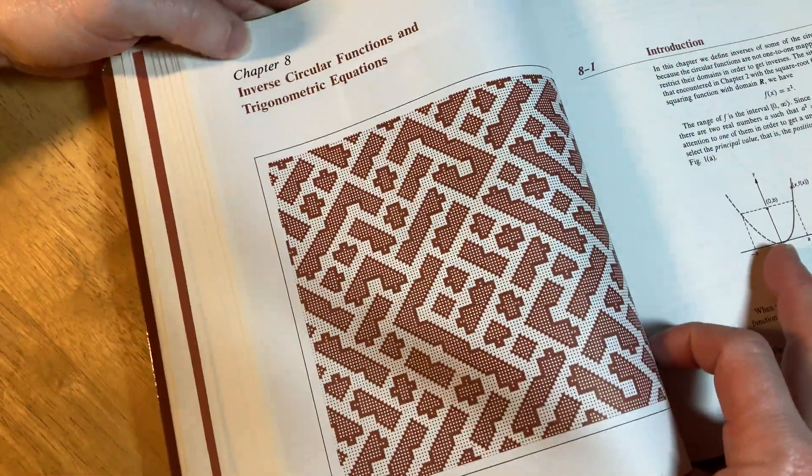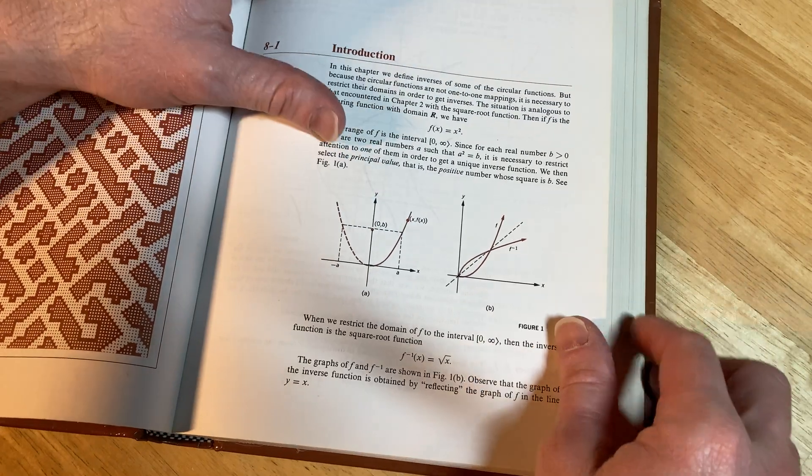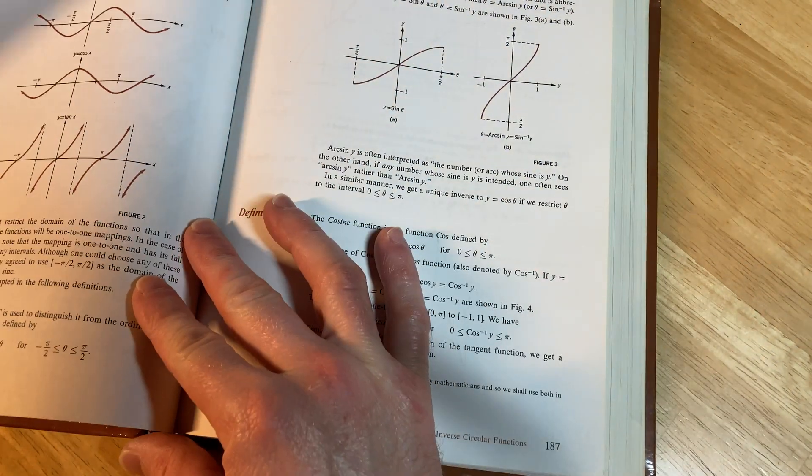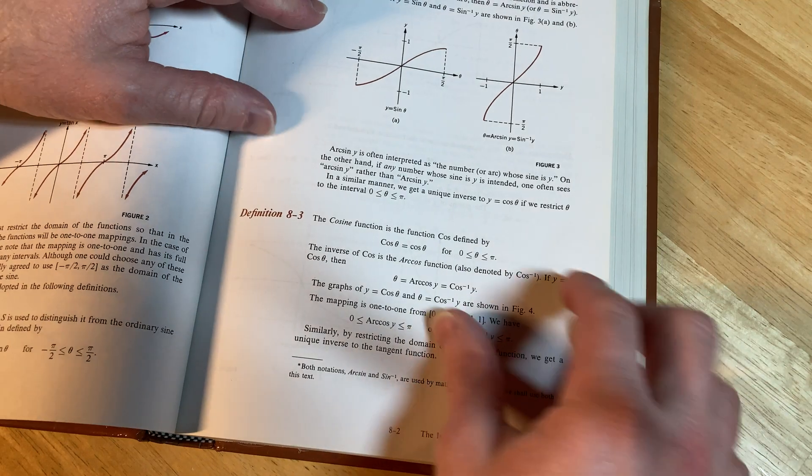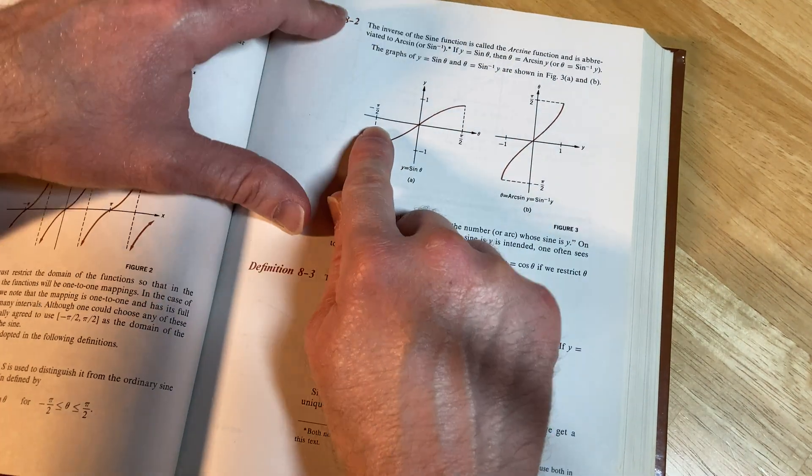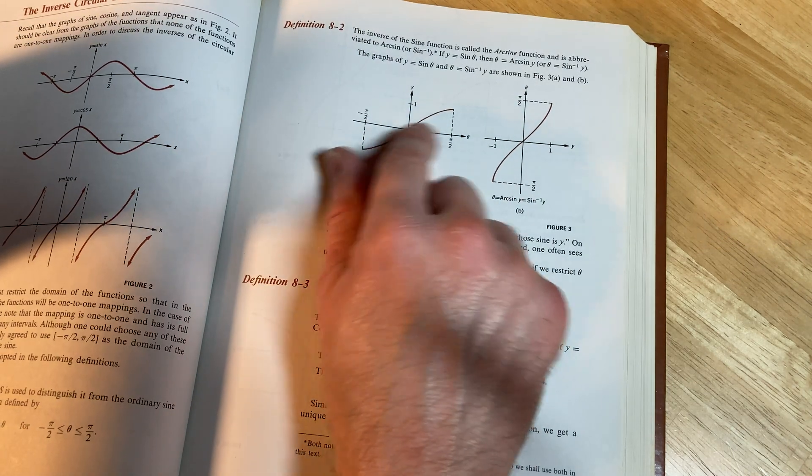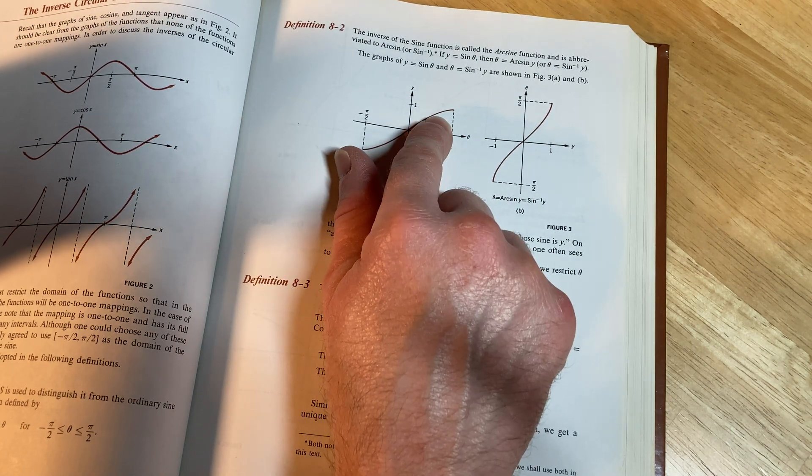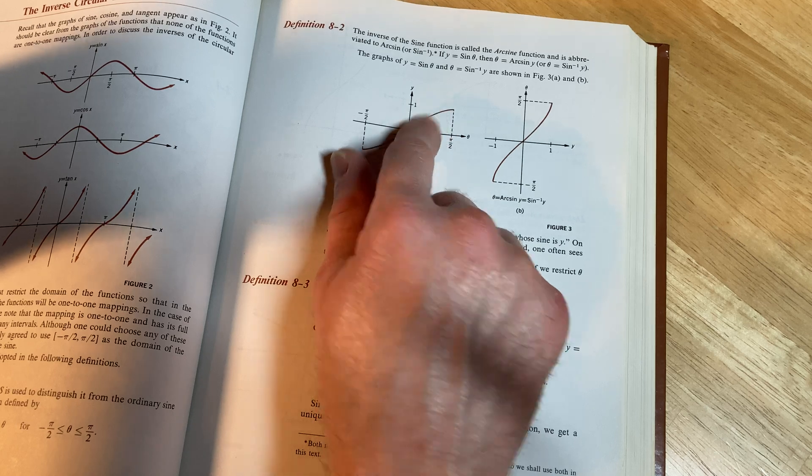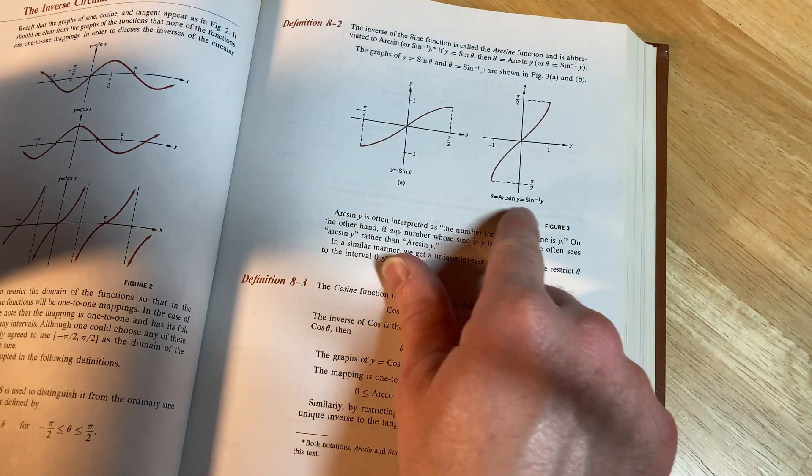So inverse circular functions and trigonometric functions. Some cool pictures. And here's the graph of the sine function. They basically restricted the domain to negative pi over 2 to pi over 2. And when you do that, this will pass the horizontal line test, so you'll be able to find an inverse function. The inverse function is the inverse sine. You just basically swap the x and y coordinates, and you have the inverse function.